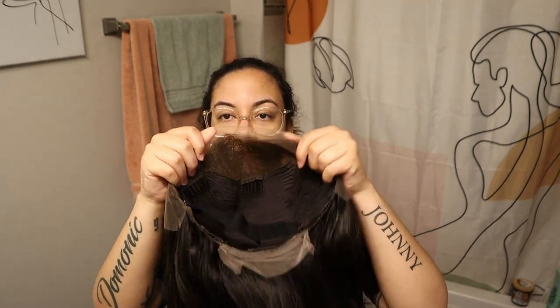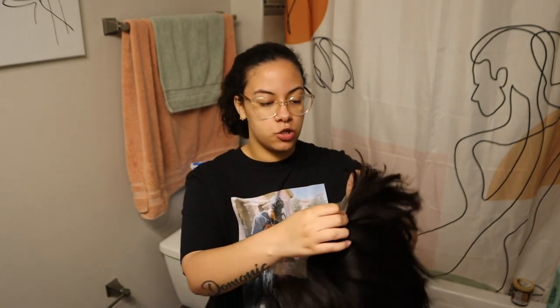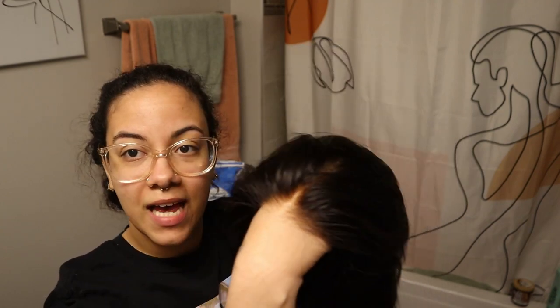12 inches, full wig, has a band on the inside, just in case it doesn't fit your head fully. I mean, it's not a 360, but you could tape down the back, which I never do. I want y'all to see clear as day. Who is this? You can't even tell the lace.